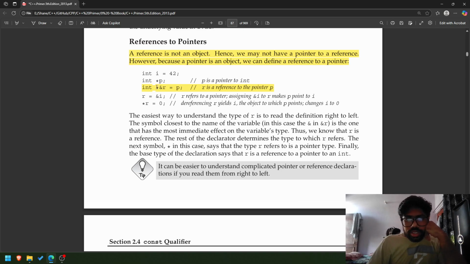So it is a reference to a pointer, read right to left.